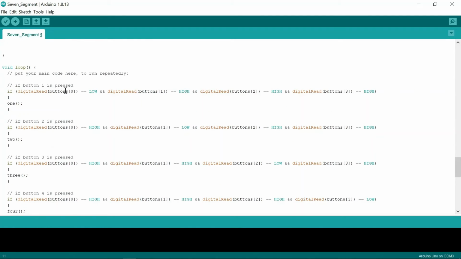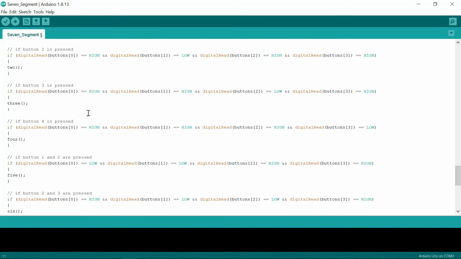And if you do the correct amount of button presses, if you press 1, you're going to get a 1. If you press 2, you're going to get a 2. And then it gets to where you have to press 2 buttons. And this is where I was having a problem, because all of the research I did online pointed to the fact that you can't read 2 buttons at the same time simultaneously with Arduino, because it's going to flip flop. And at first I thought, well, we'll just add a debounce, right? No, it didn't work.